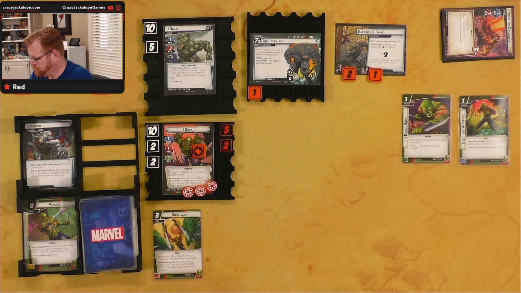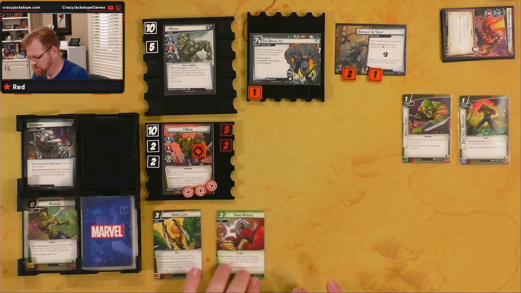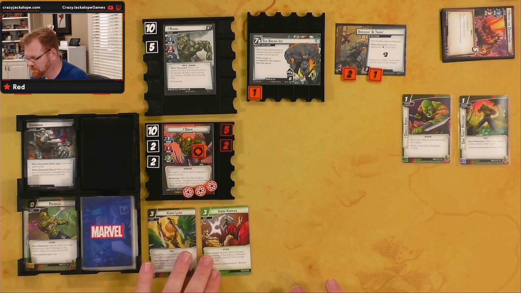I'll shuffle these back up. I did an attack, so I get to draw a card. Gotta remember my Dweethite mastery there. We get to draw a card. You got a Hard Knocks there.